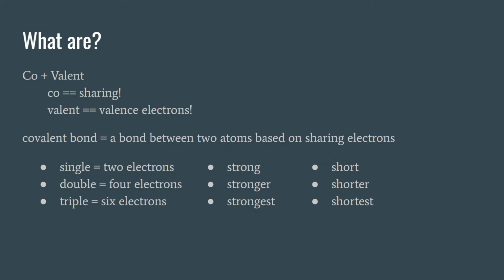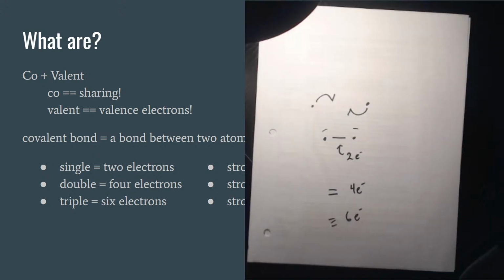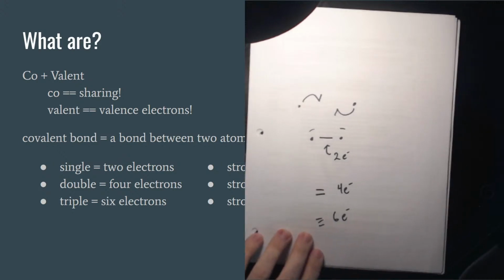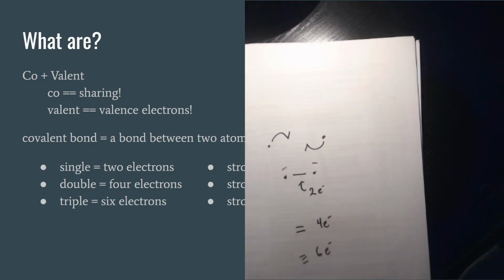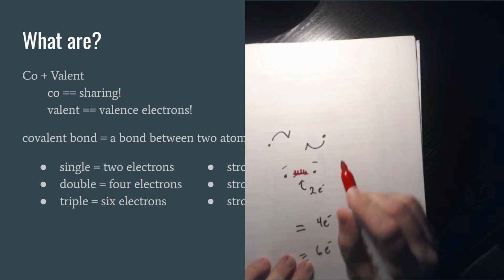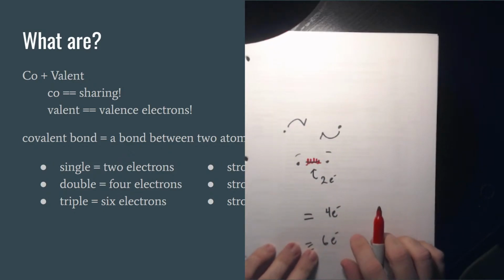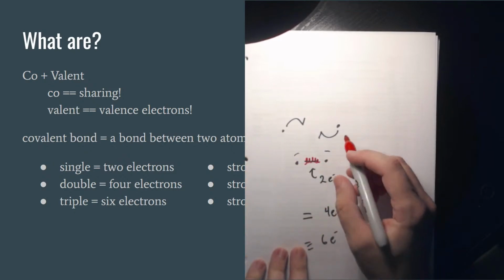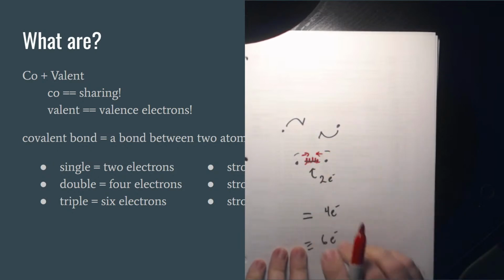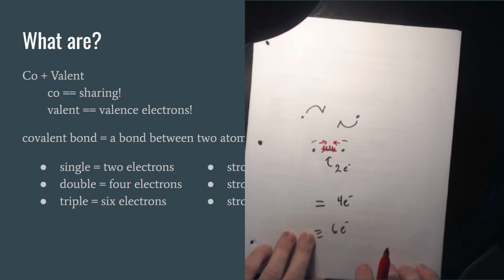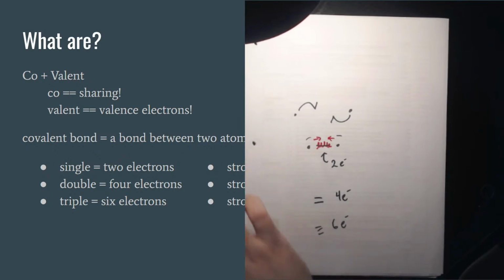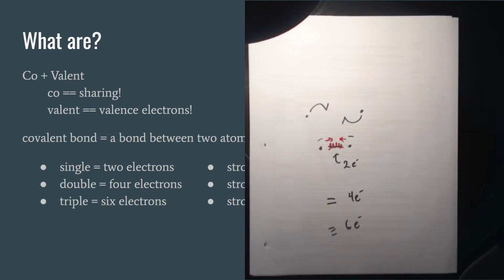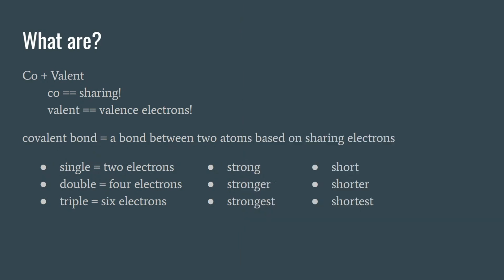Okay, again, a single bond isn't exactly long, but double bonds are shorter and triple bonds are shorter still. We often model bonds as springs that are holding the two atoms together. So you have your two atoms and the bond is a spring that holds them together. They are able to bounce around, they can wiggle, but ultimately they stay together. And the stronger the spring, the more closely they are held together. So the stronger the bond, the shorter the bond. So a triple bond is going to be the shortest. A single bond is going to be the longest.